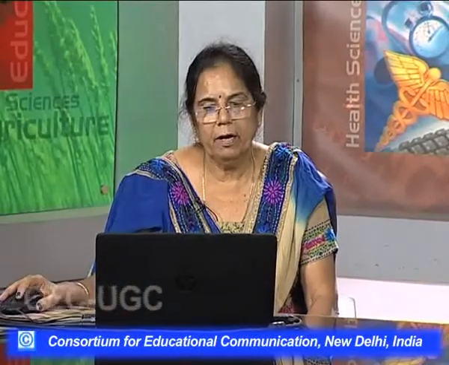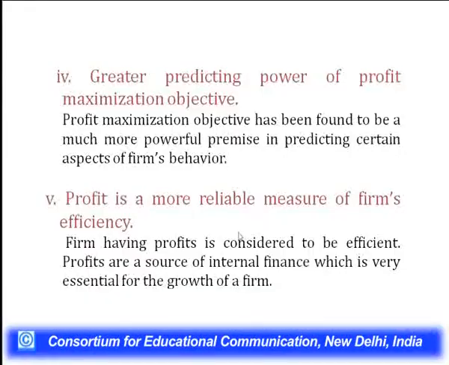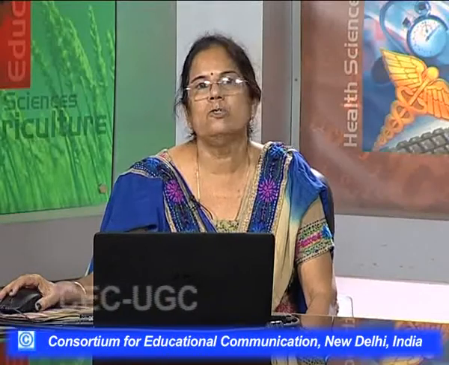Profit is a more reliable measure of a firm's efficiency. Firms having profits are considered to be efficient. Profits are a source of internal finance, which is very essential for the growth of the firm. If firms are having profits, these profits can be used for financing the further growth of the firm. So, naturally it measures the efficiency of a firm also. So, this was about the main objective of the firm being the maximization of profits.